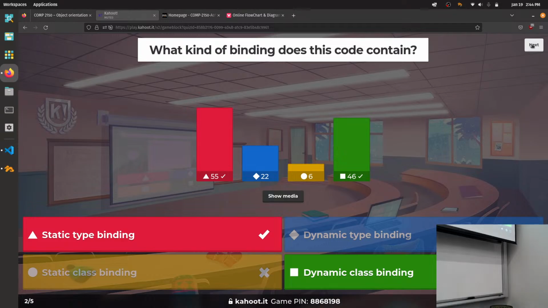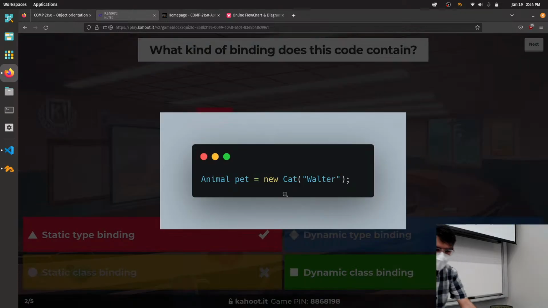Okay, good. So good for the most part here. This line has two things going on. On the left side of the assignment operator, Animal pet, this is static type binding. We're also assigning a value, so we're doing binding where we're assigning a value to that variable's name.